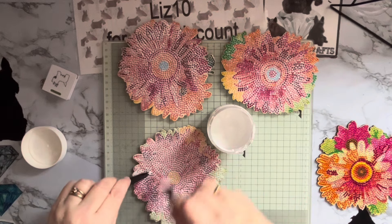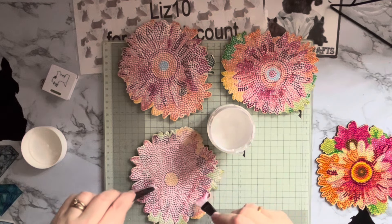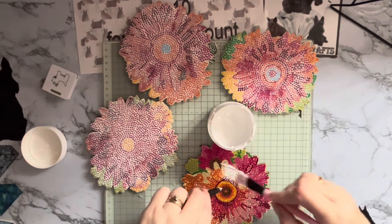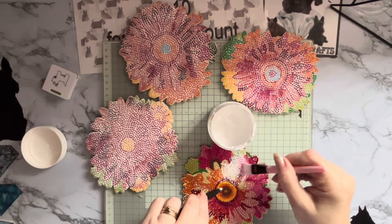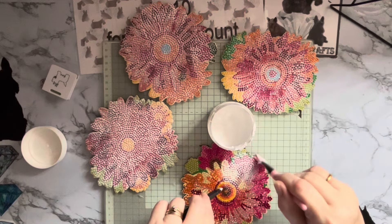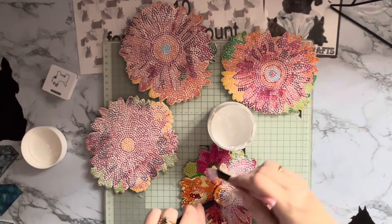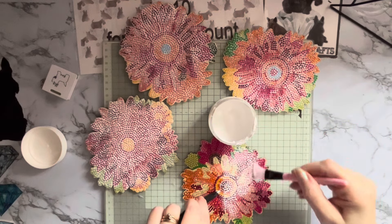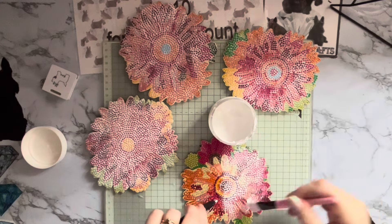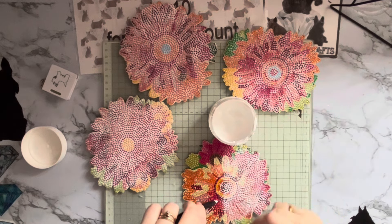I think we've done that one — it doesn't take a huge amount of time. I used to leave them and do them all at once, and I do find I tend to do that quite a bit, rather than getting all my sealer out and then having to find somewhere for everything to dry. But because I've been doing some sealing and I've done a previous sealing video before this one, I thought I may as well do these — it saves me putting them in a pile and then forgetting about them. Let's get them done while we're here! Is that a new me — doing things as I go along rather than leaving them? I'd like to think so, but you never know.